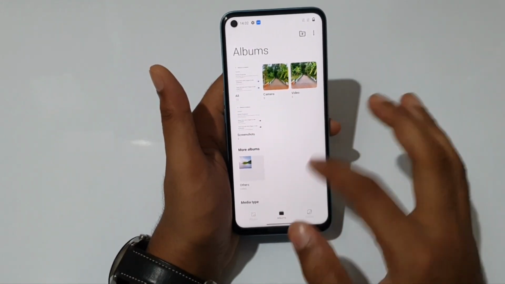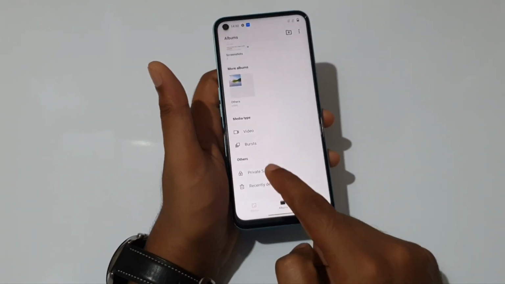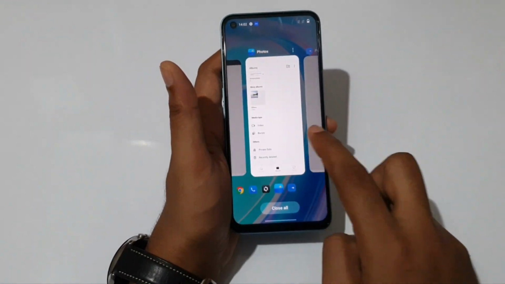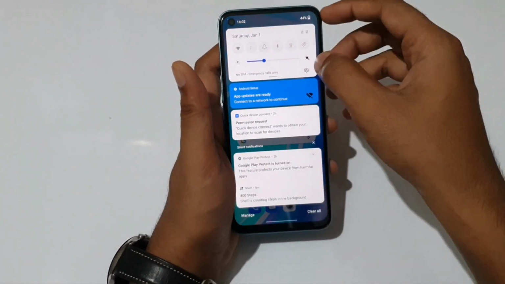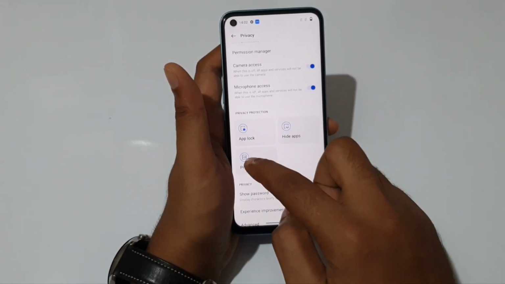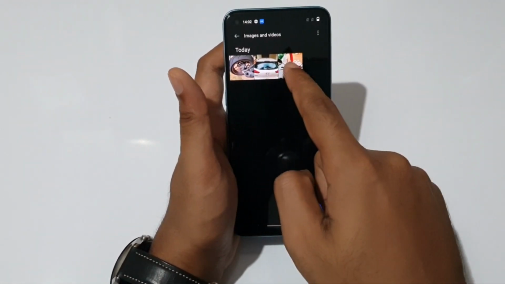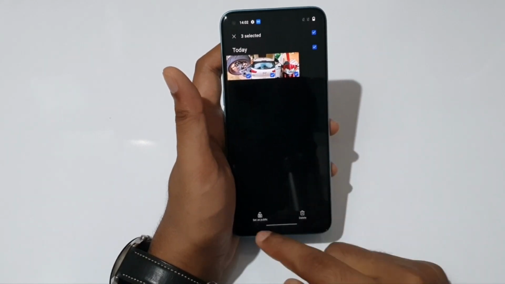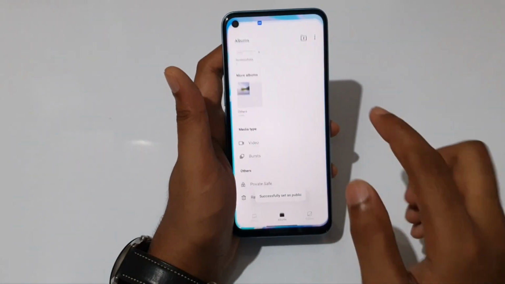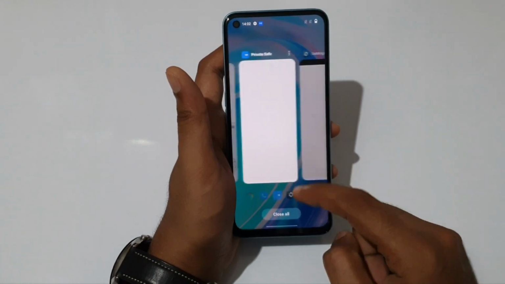See. So if you want, you can also access from here. Here is a location called private safe, and it would ask for your fingerprint or face, then you can access. Or you can directly go to this location which we set up in the application settings, privacy, private safe, type my fingerprint, and you can see 3 images would be there. Then mark all, then set as public, and set to camera. Now it's gone from here, and right here you can see the 3 photos. So that's what it is.